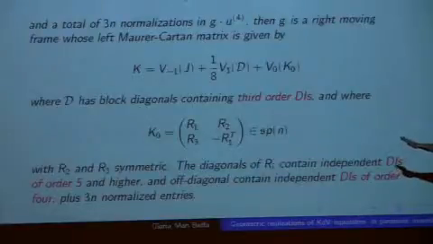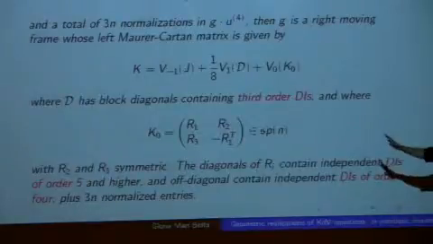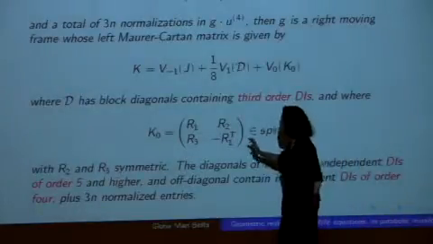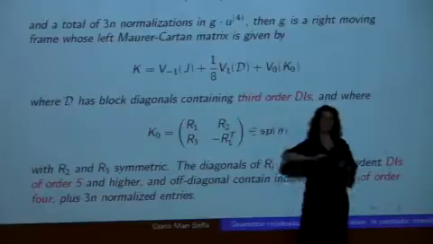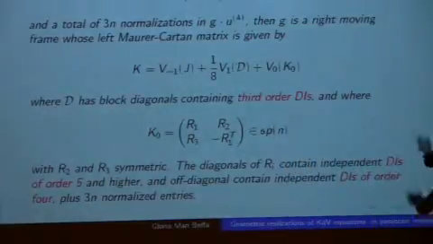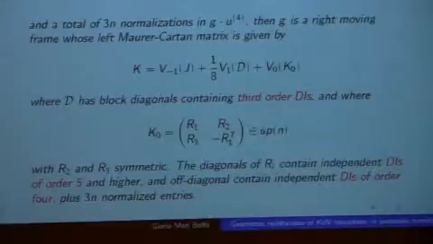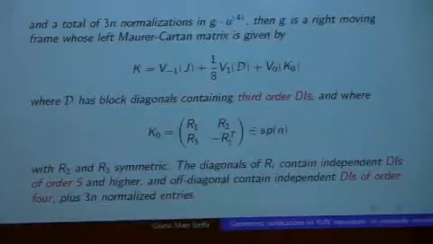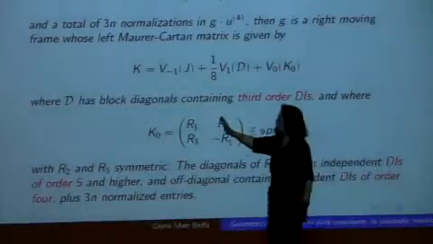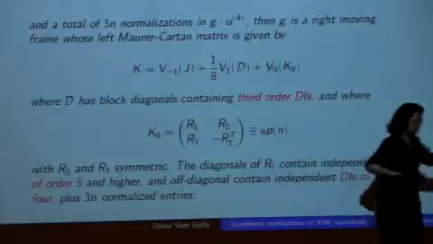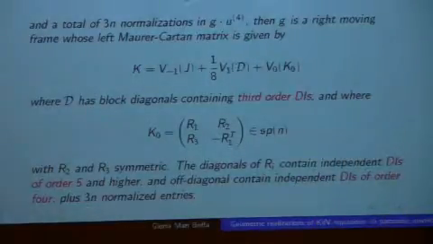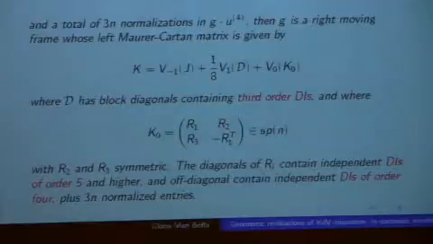There are no higher ones, by the way, in dimensions bigger than 3, or n equals 3. Anyway, so it's fifth order, and then outside there, those diagonals, you have the fourth order ones, and then you have the normalizations, the 3n normalizations that I chose there, normalized entries. And so again, the diagonals are the highest order. Outside there are 3n normalized entries, numbers, and then fourth order. Okay? Now let me tell you about D.